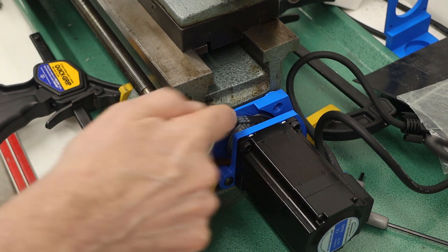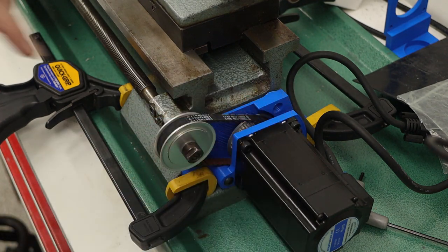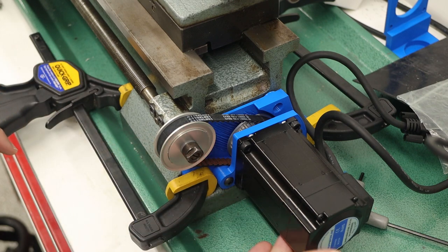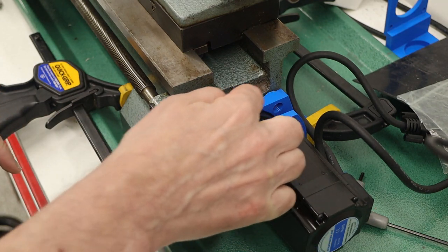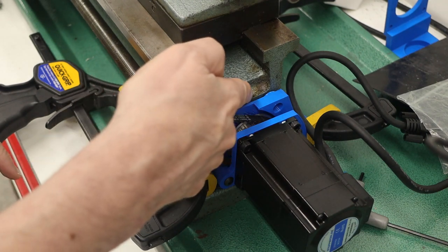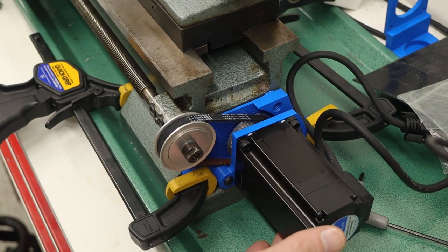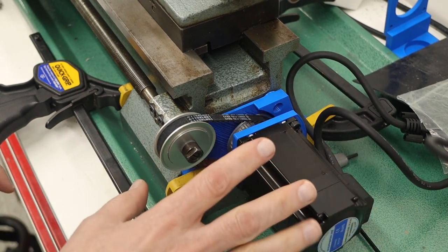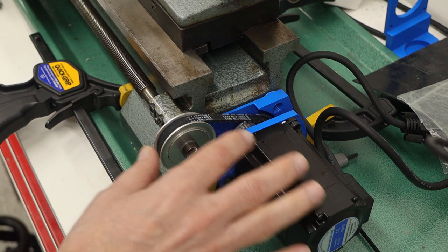Here's the second version. I added some effectively built-in 3D printed washers at the 3 contact points so that it can ignore the curve that's in the casting here. It's not held in place really well, as you can see, because I've only got clamps on the bottom. But the idea is I wanted to be able to test this and to see how it's doing.